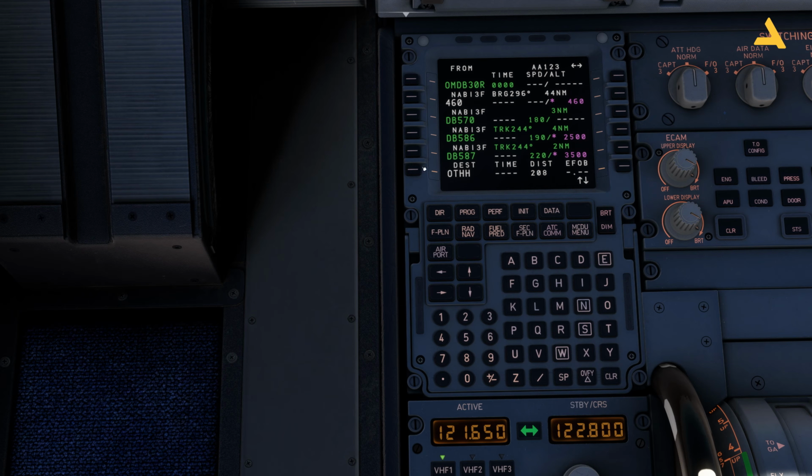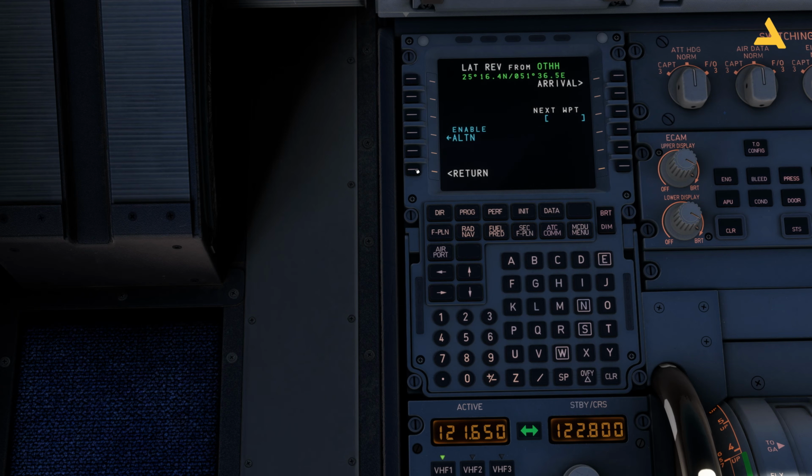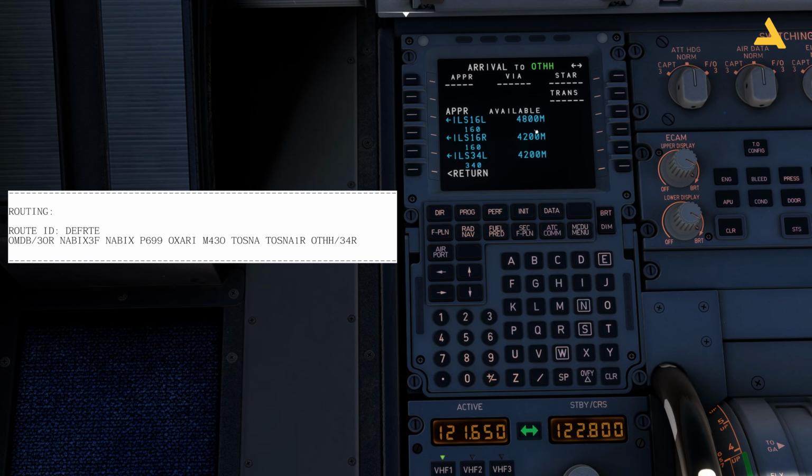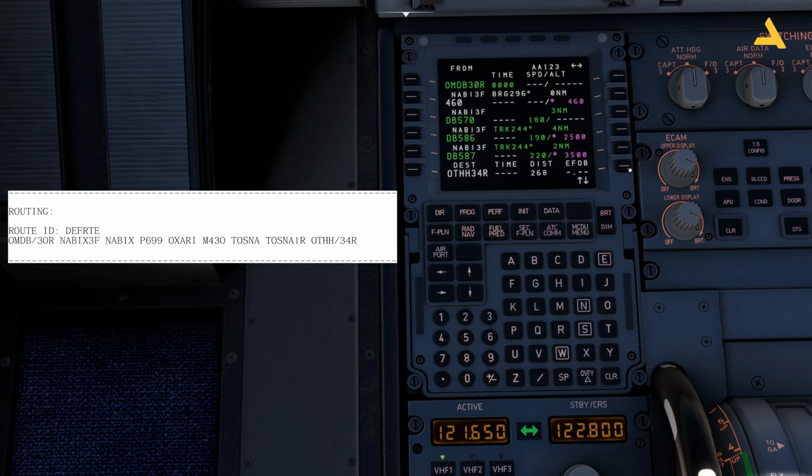Now for the arrival, just click this option, and for the arrival, you will again see the runway, the length, and the heading. So I will be landing at runway 34 right, and then you have the STARs, which is for the arrival, which is Tosna 1 hour. That's it. And then you have via. Let's say via, it's coming, and then this is Legma. This is actually the transition. And that's it. So now you have a complete flight plan coming over here.